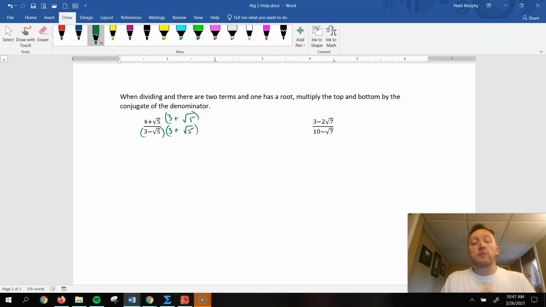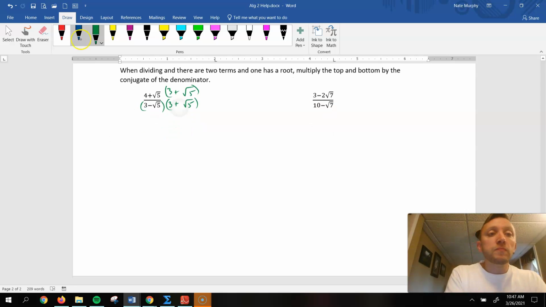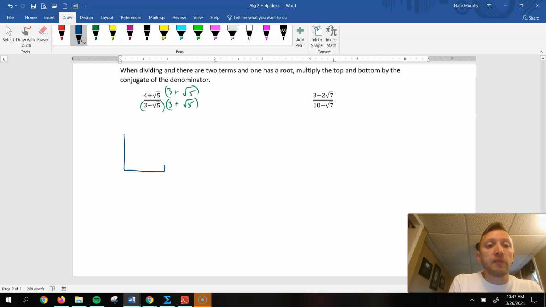Now here's the deal with multiplying by the conjugate. I'm going to show you a trick, but first I'm going to show you why the trick works. Also, I saw that when you were multiplying, your teacher taught you the FOIL method, which is great. For me and for some students, that can get kind of sloppy because everything's all linear in one line. I'm going to show you something that might help you, especially when we multiply the numerator. So let's look at that denominator. We're going to be multiplying 3 minus the square root of 5 times 3 plus the square root of 5.